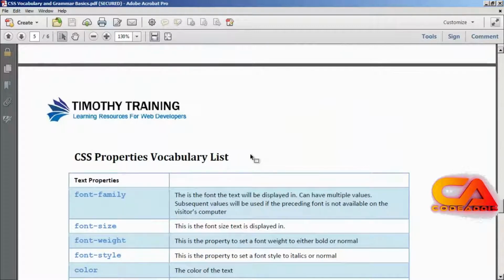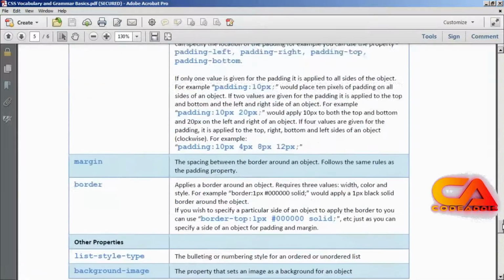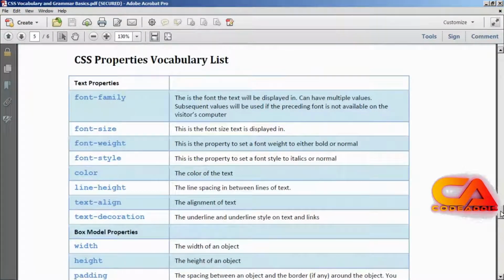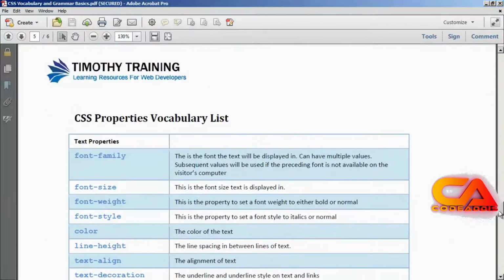There are hundreds of different CSS properties, but really these are the most common ones that you're going to use day in and day out. So as you're just starting to learn CSS, this is a good goal to really learn how these properties work. And again, if you downloaded the completed version of this project, you get all the handouts that I create and all the templates and projects and resources that I use.